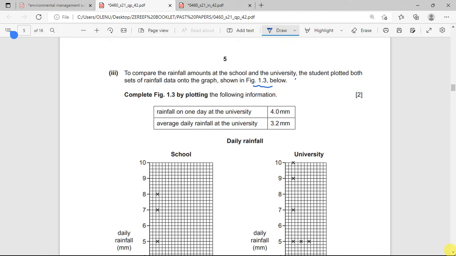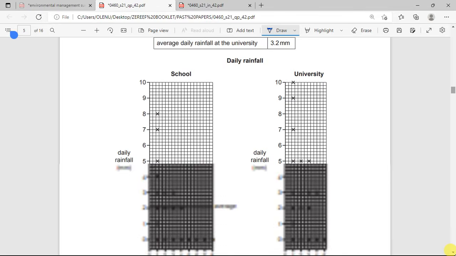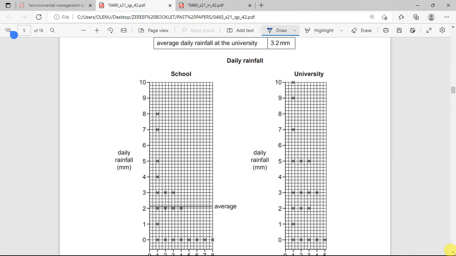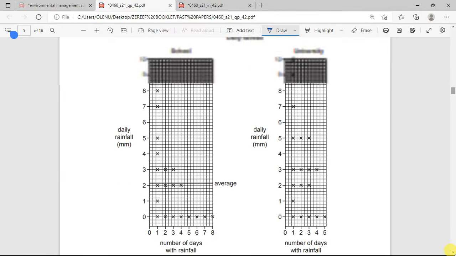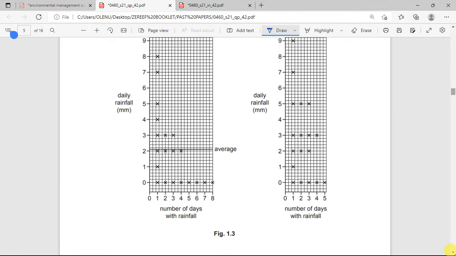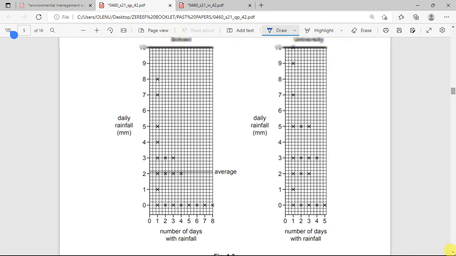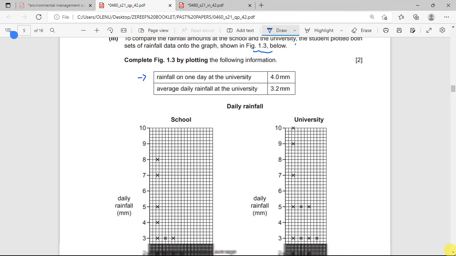Rainfall on one day at the university is 4 millimeters, and the average daily rainfall at the university.